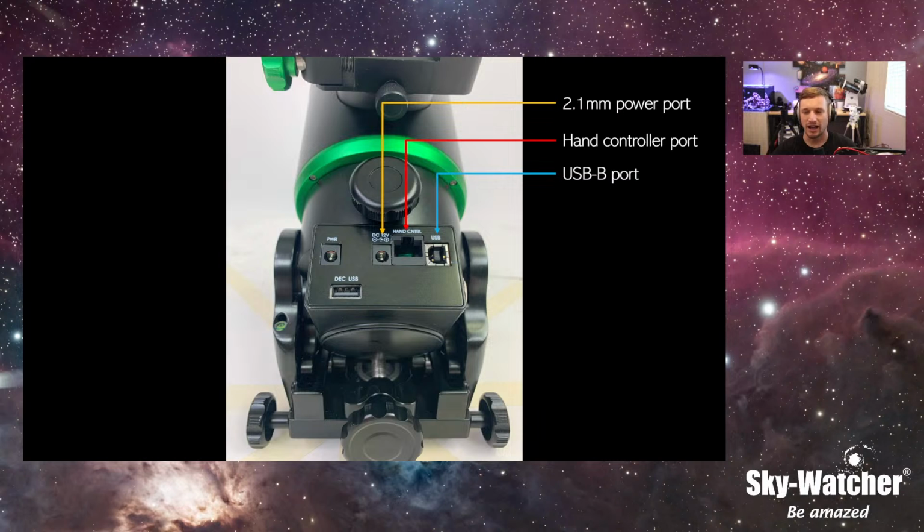So now the other ports over here, this is the 2.1 power for the saddle. There are 2.1 millimeter ports for power up on the saddle. And then there is also a USB insert in there as well. And so that routes through the mount, and then this is where it would all plug in behind it, which is really nice because you can manage your cables without having any kind of cable drag or things getting snagged or anything like that.